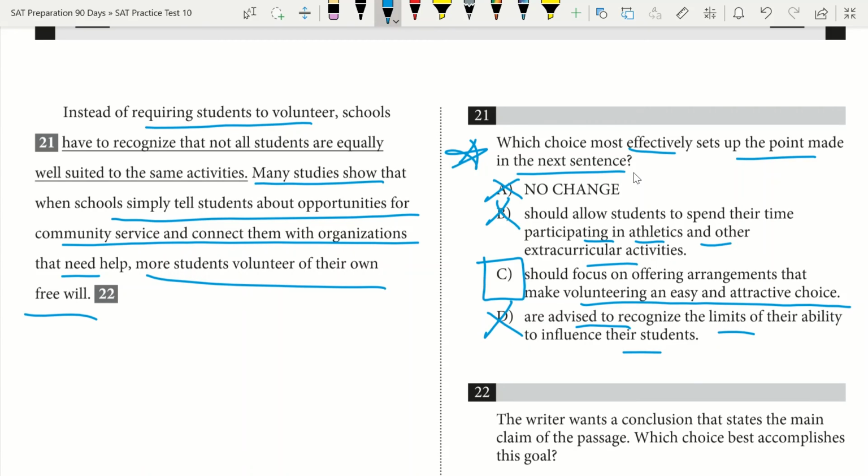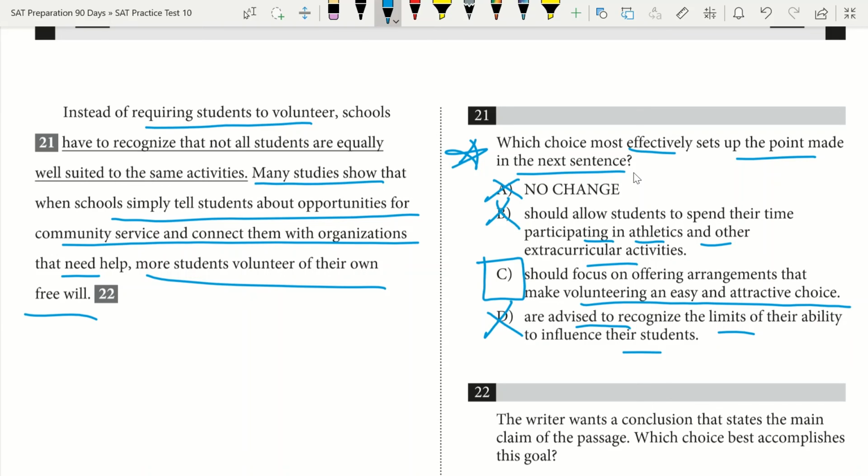Now keep in mind here, when I find the right answer, the only reason I'm reading the other answer choices is just so I can show you why they're wrong. On the real SAT, if I'm doing the SAT writing section and I find my correct answer choice, I'm not going to read the other answer choices until I go back and check my work, because there's no reason to. Once I find my right answer and I know for a fact it's my right answer, reading the other answer choices is wasting my time because I already know what the correct answer is.